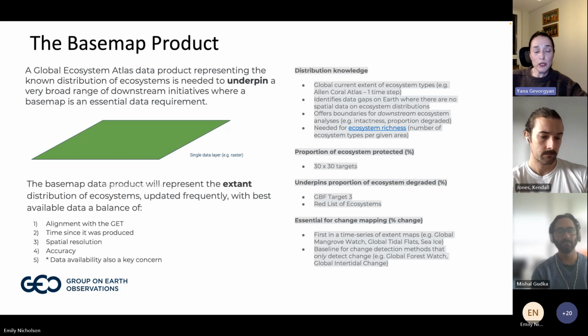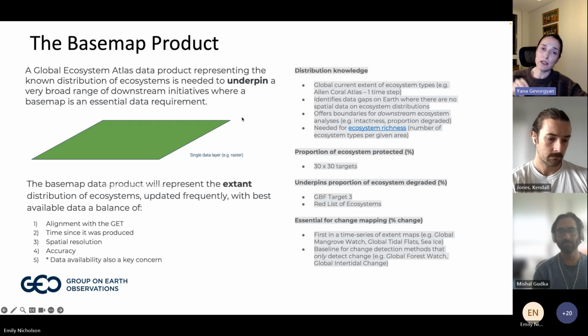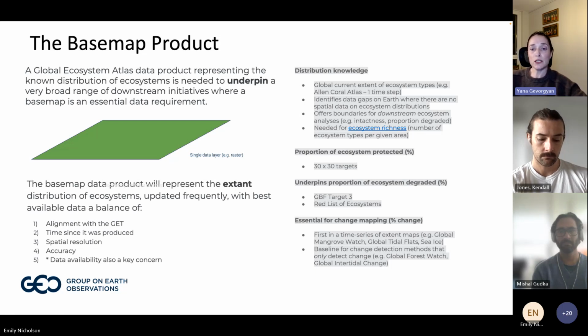It will be the most current information on the distribution of ecosystems, updated frequently and using the best available data. Its quality will be assured with several layers of data that will underpin it; there will be hidden layers of data. This will be the data freshness layer that will give the information on when the data was produced, a data richness layer for when multiple ecosystems are mapped for one location, as well as any change layers, the monitoring products and condition products that can show degradation.